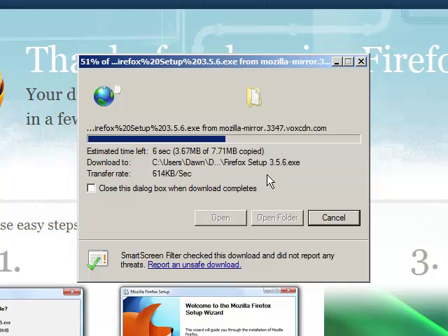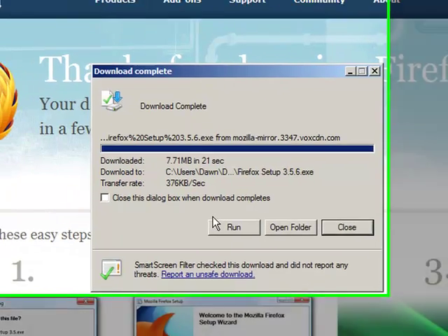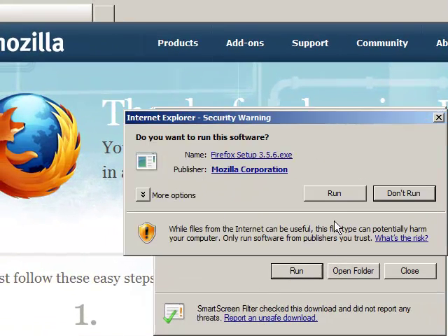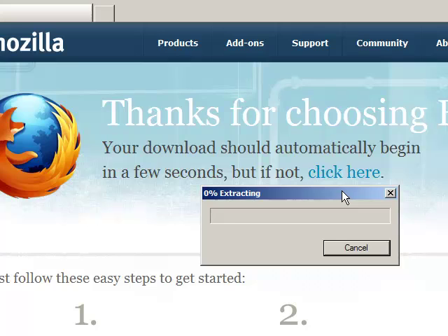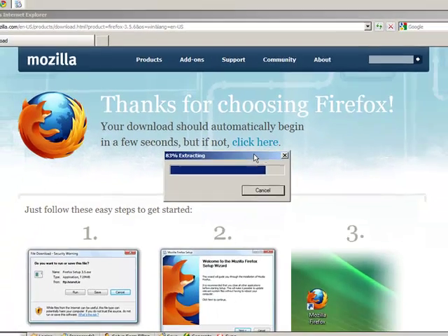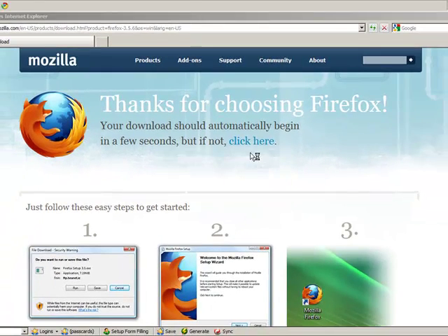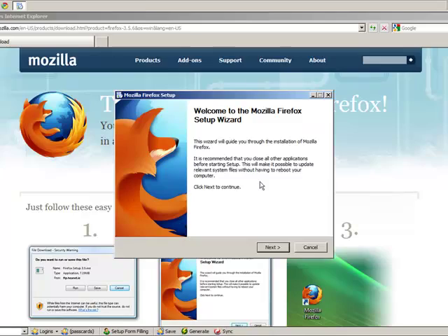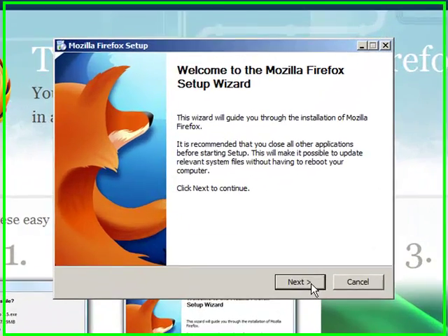And when it's done downloading, this open will change to say run. When you click on run, you might get a warning from your operating system, hey, you're about to run a program. Are you sure that's what you want to do? And then it's okay for you to say, yes, it's okay that it does that. And you allow it to run the program. Click run, and then you're going to hit run again. And it takes you to the setup wizard.